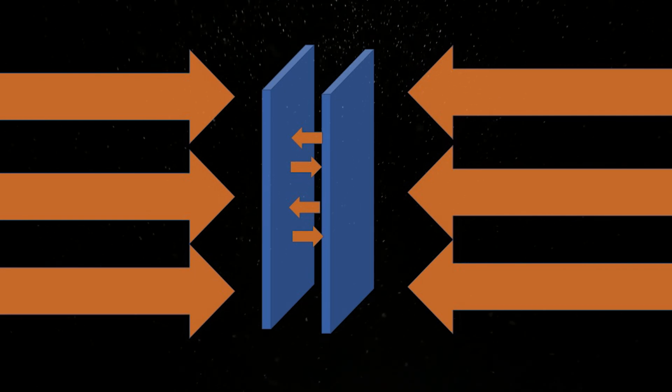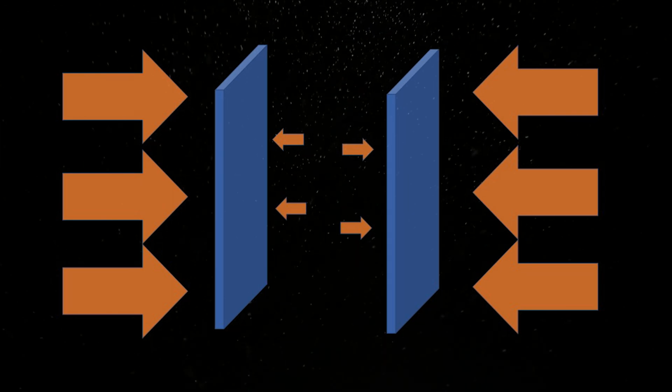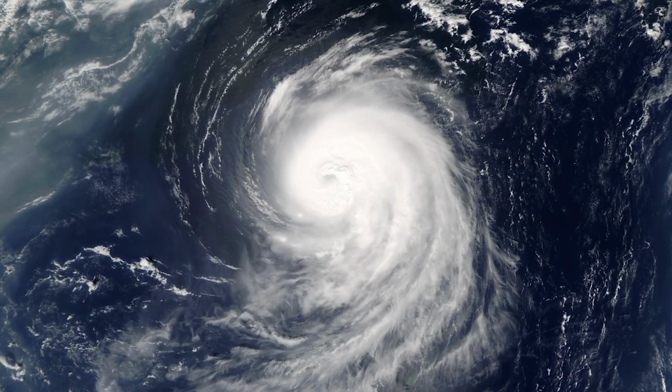For example, two plates with an area of 1 square centimeter each, separated by a distance of 1 micron, have an attractive Casimir force equivalent to the weight of a water droplet. Although this force might seem small, at distances less than 1 micron, the Casimir force becomes the strongest non-electrical force possible between two objects. With a separation of 10 nanometers, or about 100 times the size of a typical atom, just these virtual particles in the emptiness produce a force with the same pressure as Earth's atmosphere.